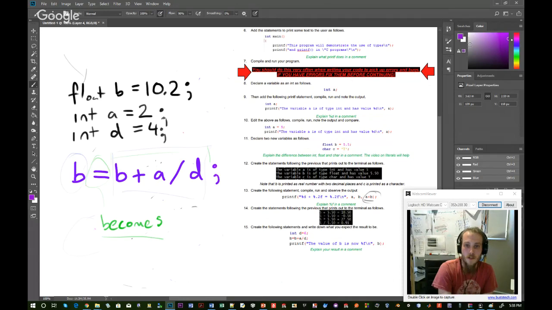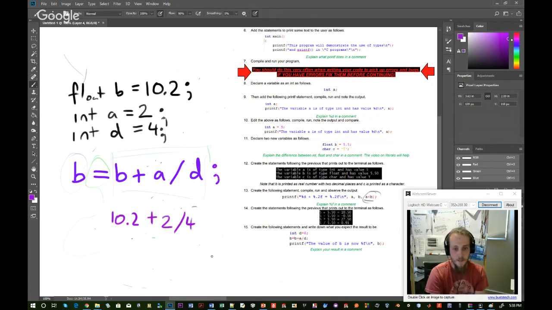All right, now here we've got a bit of a problem. So here we've got 10.2 plus 2 divided by 4. Now, the expected result would be what? Put it in the chat. What would the expected result be?